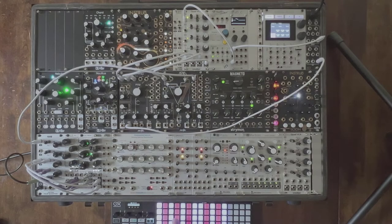Okay, so now we have a sound. It sounds okay. It's not something I'm in love with, but I don't want to putz around with it too much for the purposes of making the video. But what we need now is a melody.